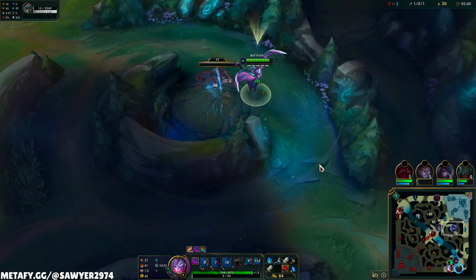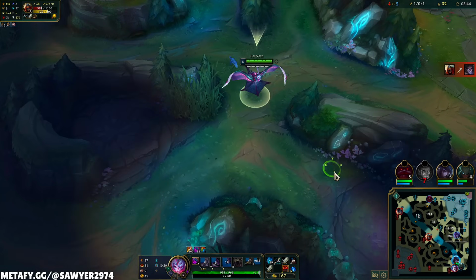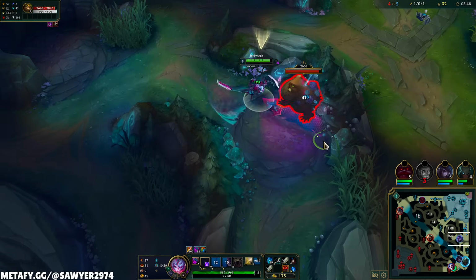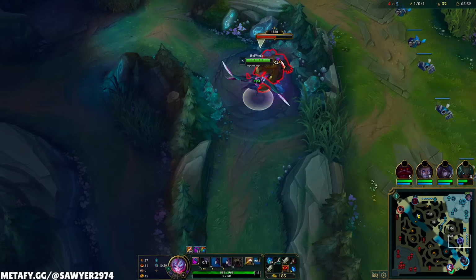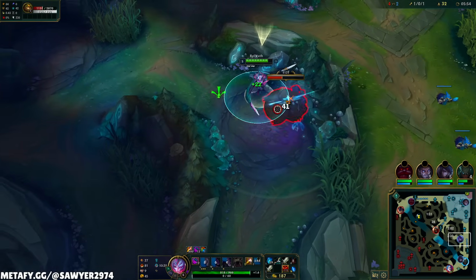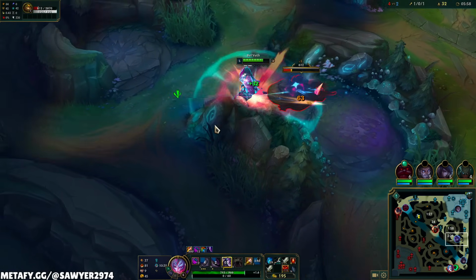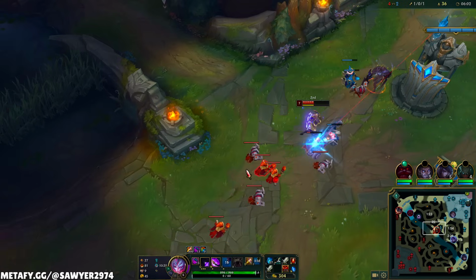It's such a big difference to have items versus not on Bel'veth. That's why that first recall is so important. If you get juice, you get some big stuff like a recurve bow. If you get no juice, well, it's better to be on the map with two longswords at the very least than nothing. If you're not resetting for two longswords or you're dying before you get two longswords, that's a good place to start. Into the river.